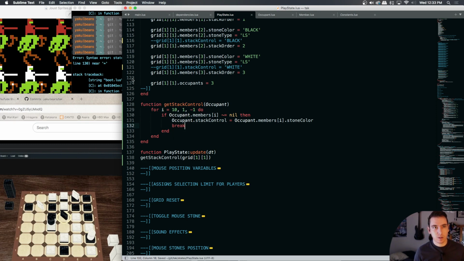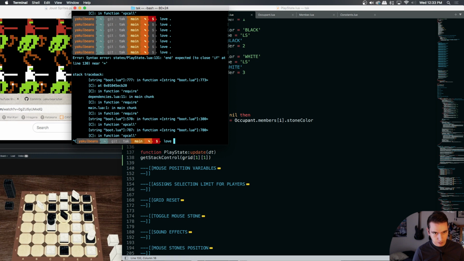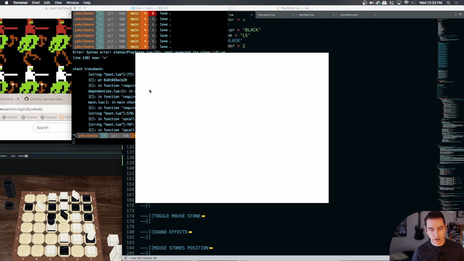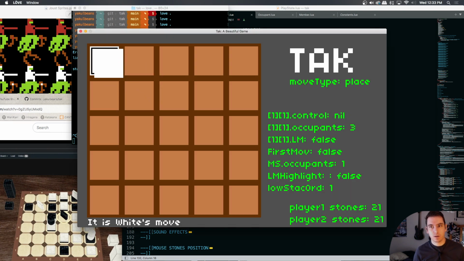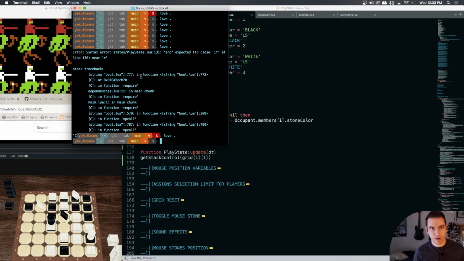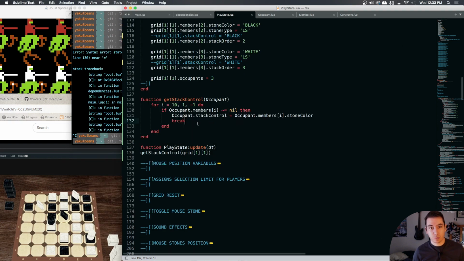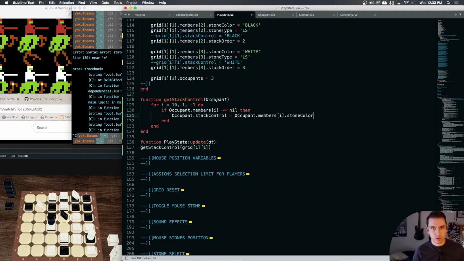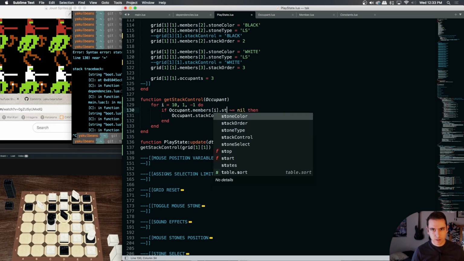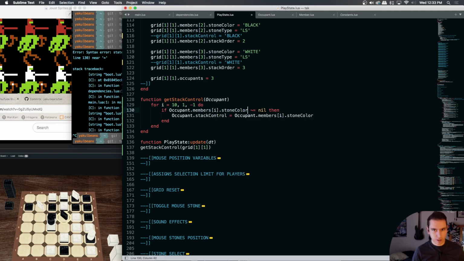So now, hopefully, it would still say the same thing, but it'll actually be correct now, because it's not going to the end of the stone. It's still broke. Why does break it? If the member does not equal nil, I guess it's not that anything doesn't equal nil, it's that its stone color would not equal nil.